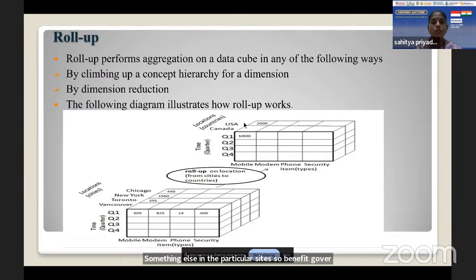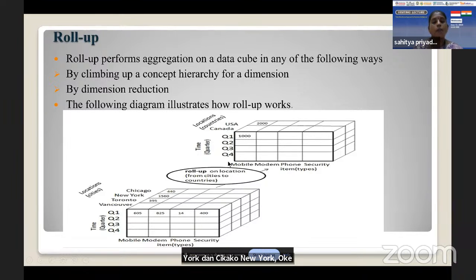That is, we roll up to reduce dimensions. So where it says cities, we roll that up into countries. In the image we have Chicago, New York and so on, specifying the sales of the particular element in a particular city.